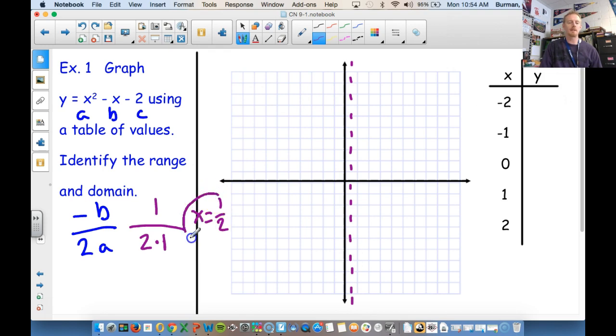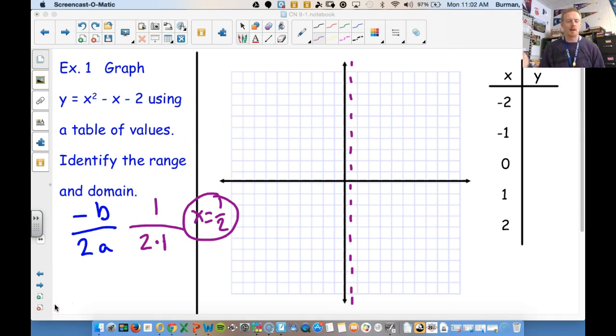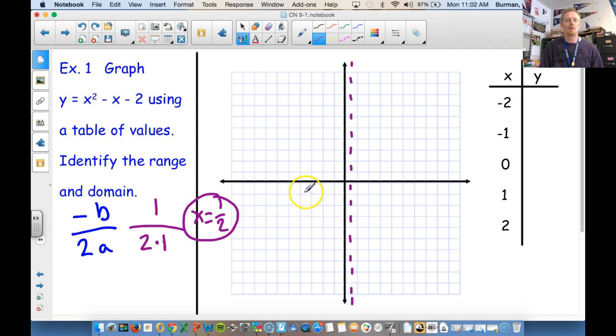Because if x is equal to 1/2, I can now plug that number into the formula up here to figure out what my vertex is. So if I plug that stuff in, we're going to have, sorry for the pause there, but I had someone stop at the door. Now that we know that the axis of symmetry is x is equal to 1/2, we're going to plug that into our x to figure out the y. Because if we have an x and we have a y, we then have the vertex for our parabola.